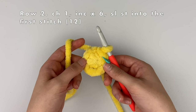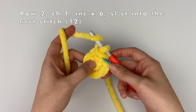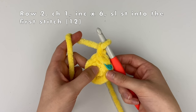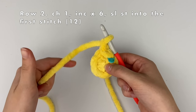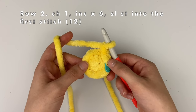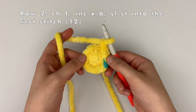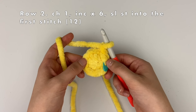So we'll start with our chain one. We're going to yarn over with our working yarn and pull that through the loop on our hook. That completes our chain. And remember, this chain is used to create the height of our row. Next, we're going to increase in each stitch around our circle for a total of six increases. An increase is just creating two single crochets in one stitch.